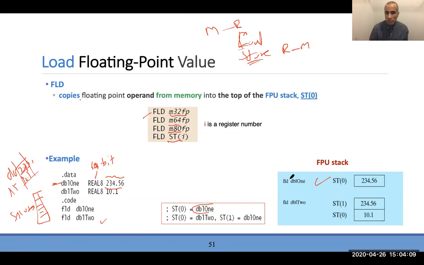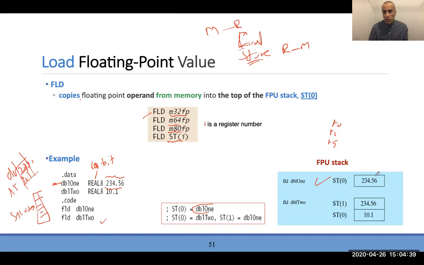So this is automatically going to do what? It's going to increment or decrement. Remember when we load, it's kind of pushing, right? So we're going to decrement. But we don't care whether ST0 is pointing at R0, R1, R2, or R5. We don't care. All we care about is the top of the stack. The top of the stack could be now pointing at whatever.